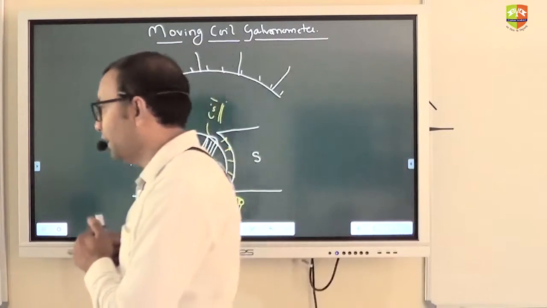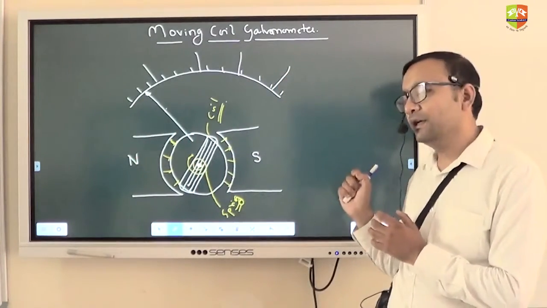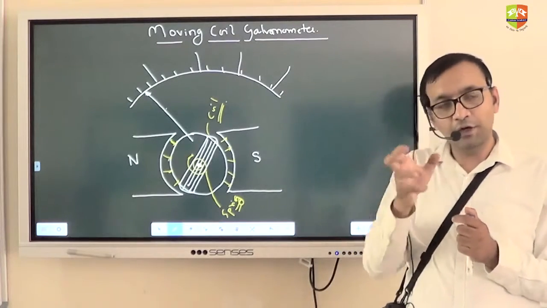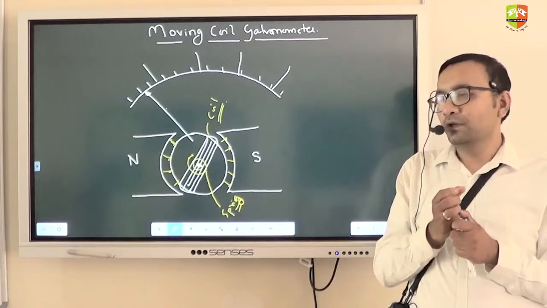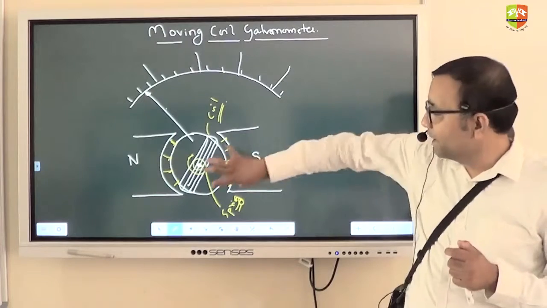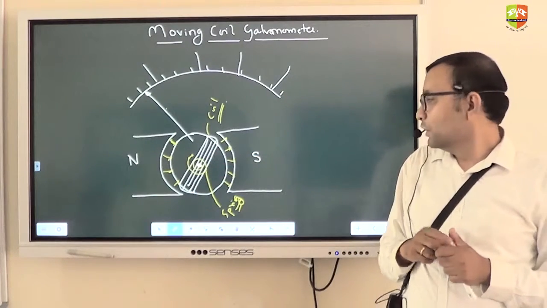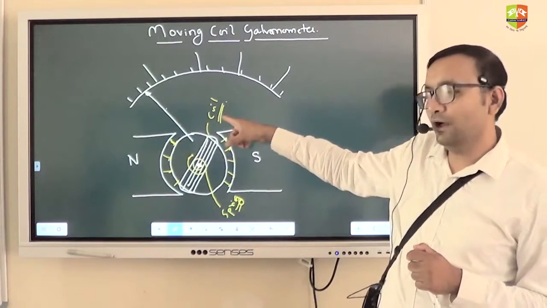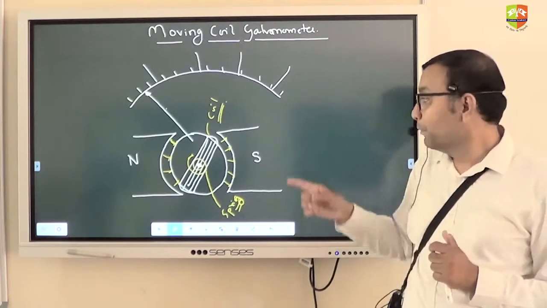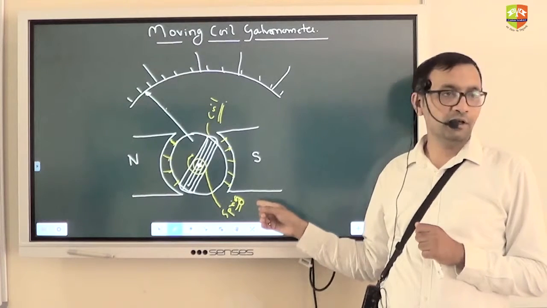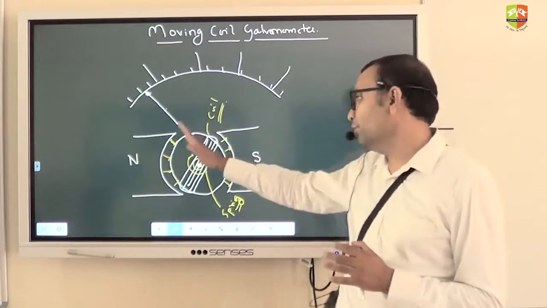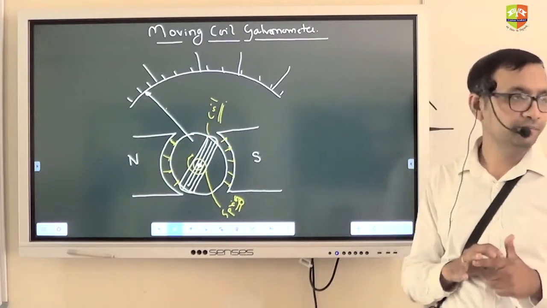What this torsional spring does is that one end of the torsional spring is connected to the cylinder and one end is connected to the outer body of the galvanometer. So when the cylinder rotates, this torsional spring also rotates. So it tries to stop it. More you rotate the torsional spring, more effort it applies. So when will it stop? When the torque due to the current in the coil equals the torque due to the torsional spring. Then it will stop. So more is the torque on the coil, more is the opposite torque due to the spring, and more the spring will rotate. So now I can say that amount of rotation is proportional to the amount of current in the coil.